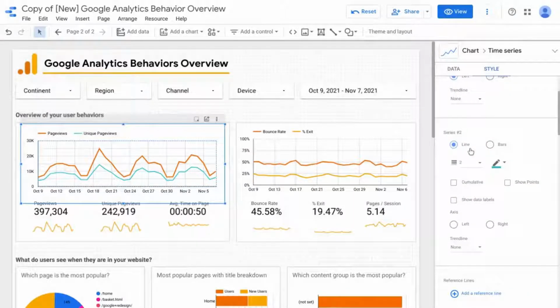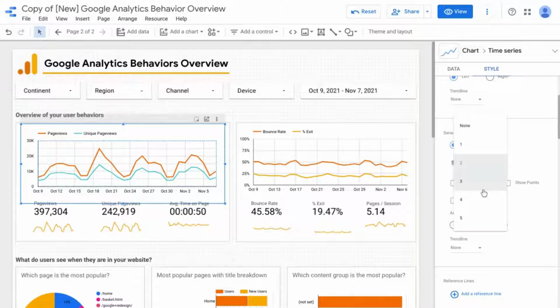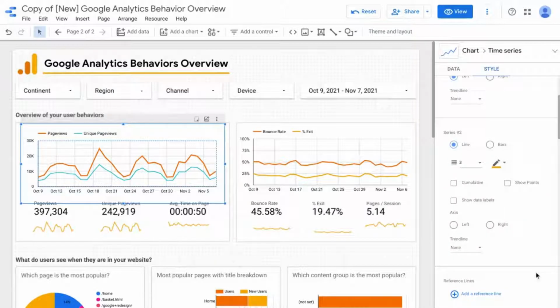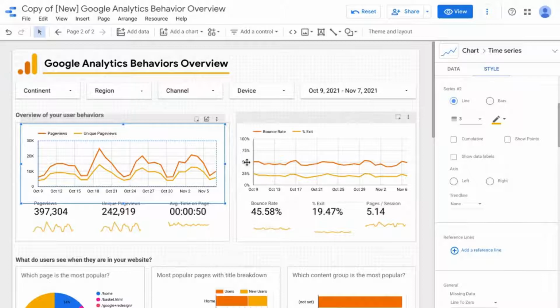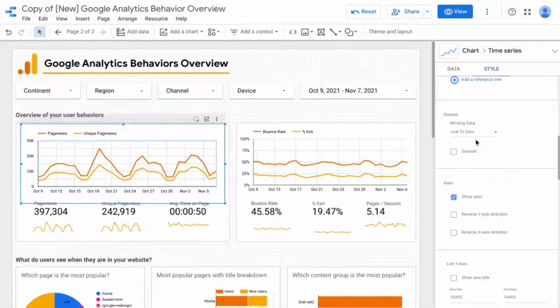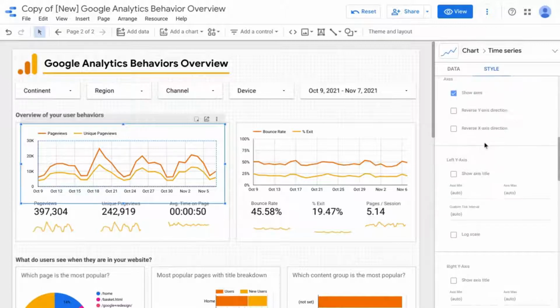And then for the second series, which is unique page views, let's change the line weight again to 3, and we'll change the color to this so it's consistent with the other charts. So that's how you can change the settings for the lines.